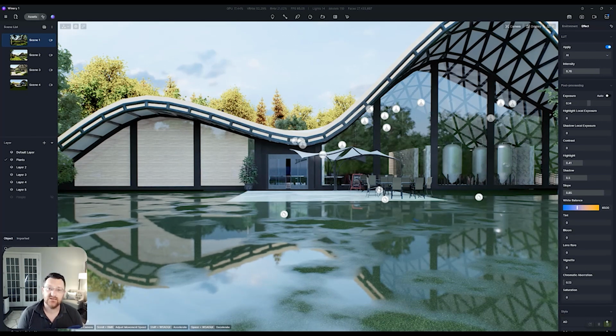Even looking at it critically, it's not going to get you 100% of the way there lighting your scene, but it does a really good job. I would put it at somewhere between 70 and 80%. All in all, for something that's only on its second iteration right now, coming in 2.6, updated 2.7, I think this is really impressive technology, and I will be using this in the future.